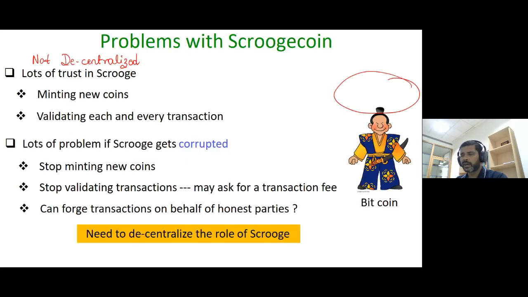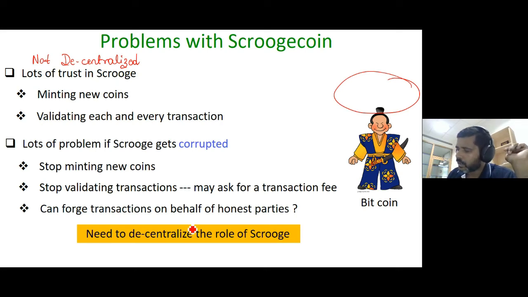So what we have to do now is retain this blueprint of Scrooge coin, where the system will still more or less work in the same way. You will have two types of transactions: create coin transaction and pay transaction. Any coin which you are trying to pay should consume a coin which has been generated in a previous transaction, which everyone should be able to verify. So everything should work in the same way as it was happening in Scrooge coin.